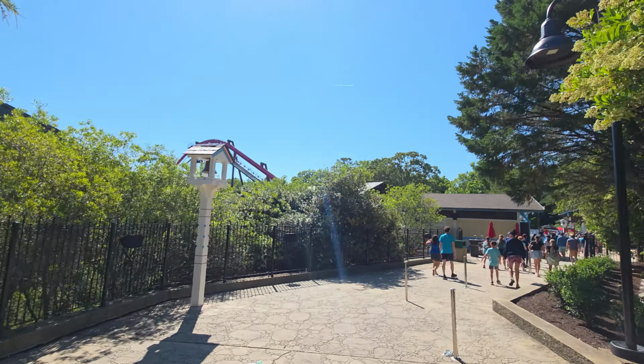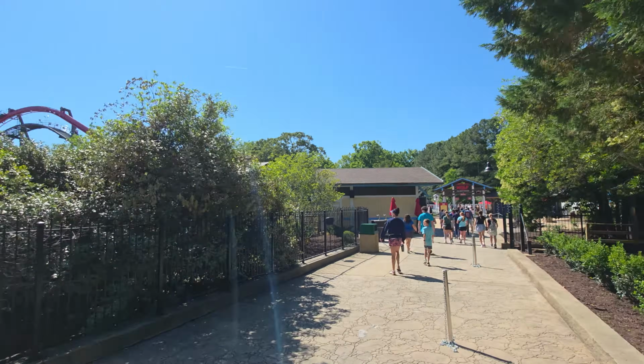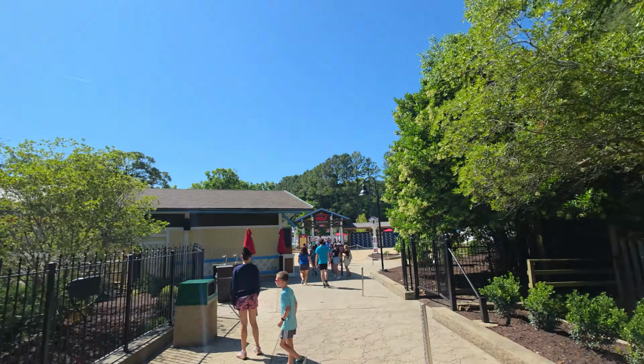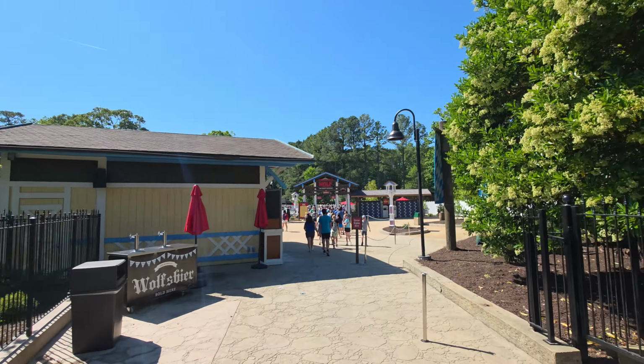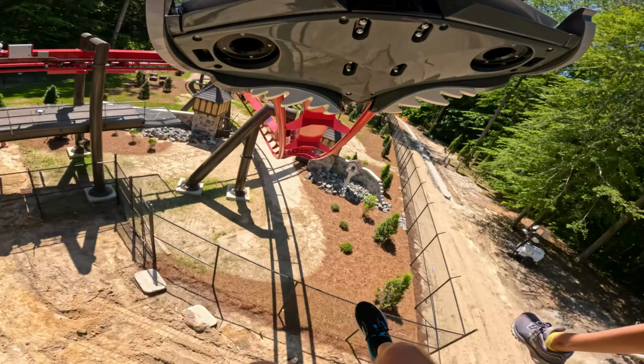As I already mentioned, Big Bad Wolf, The Wolf's Revenge is tucked away in the back, inside Germany. The ride essentially has its own little area of the park. I love how this ride is hidden, really gives you that escapism feeling, and from what I hear, provides some excellent night rides. The theming is done very well.